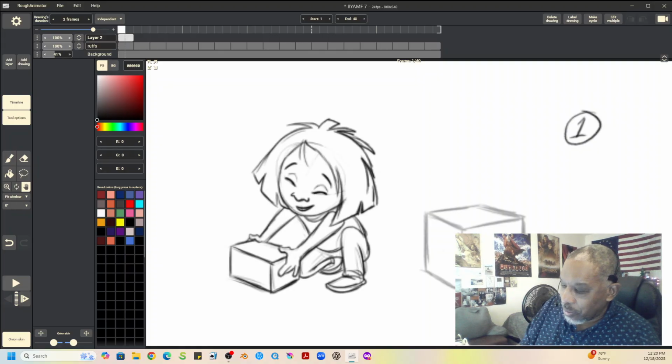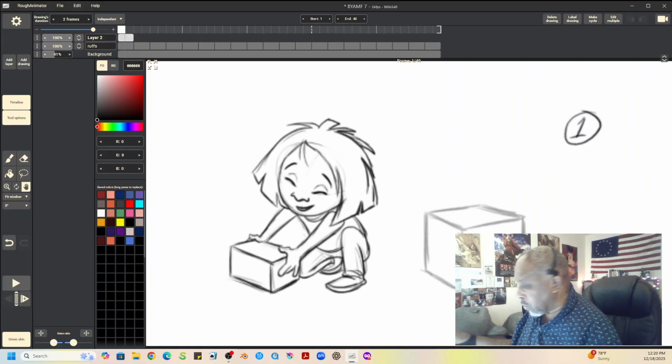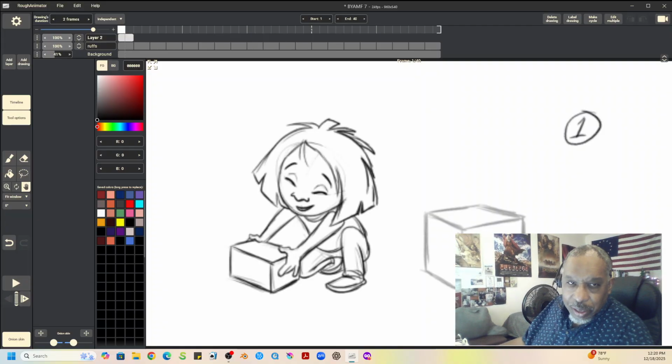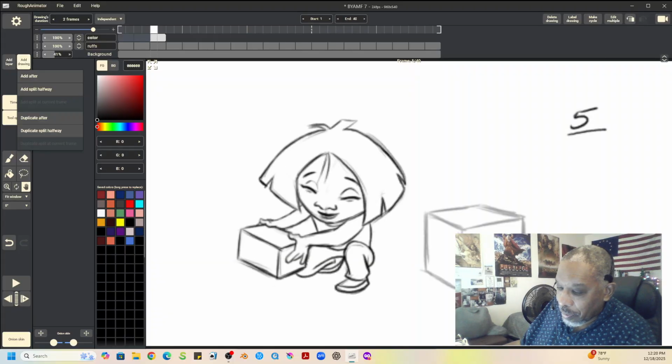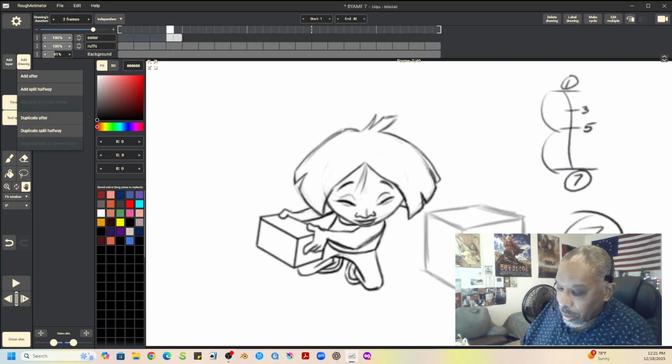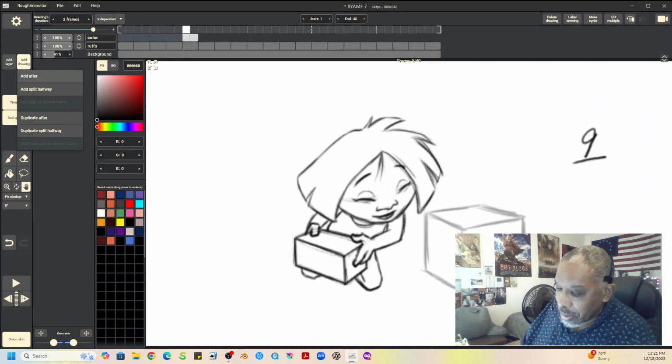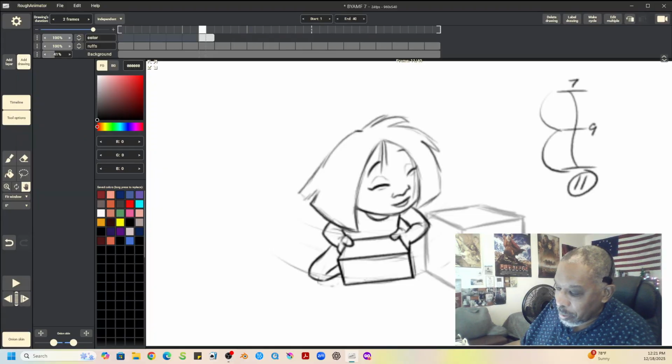All right, each frame is 2 frames, so what we're going to do here is, if you can see up here at the top, I've added another layer, and we will label this layer as color, because we're just going to do our cleanup in color as we go. So we're going to add a blank drawing on the layer above, that's color, for every single image that we have.